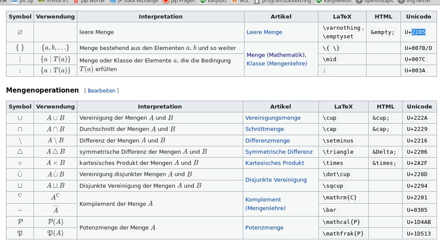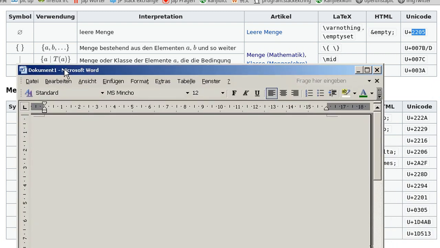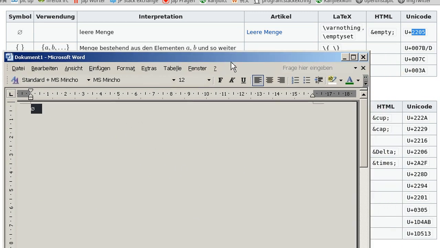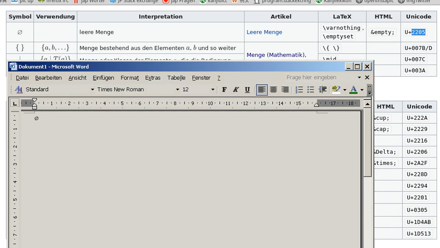And then you open Word or any other software that can convert Unicode characters. And then you type in this number in Word, like 2205. Then you mark the number and you hit Alt and C. I'm not sure about the pronunciation. And as you see, you get that symbol. And now you can copy it and just paste it in the Add Word dialog. And so you can do this basically with all of these things, like for example this one. It's very easy because you can actually write it on the keyboard, but let's try it, 7B. And we have 007D. So we make this one and we make this one.